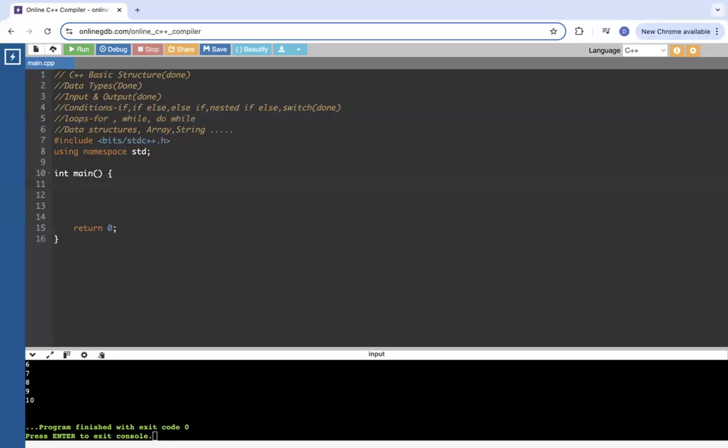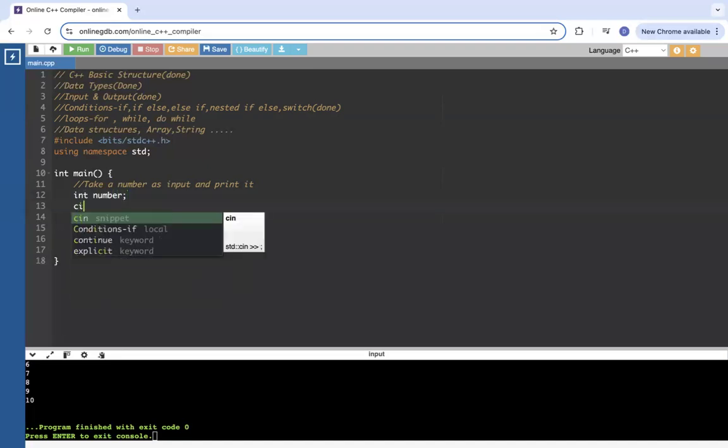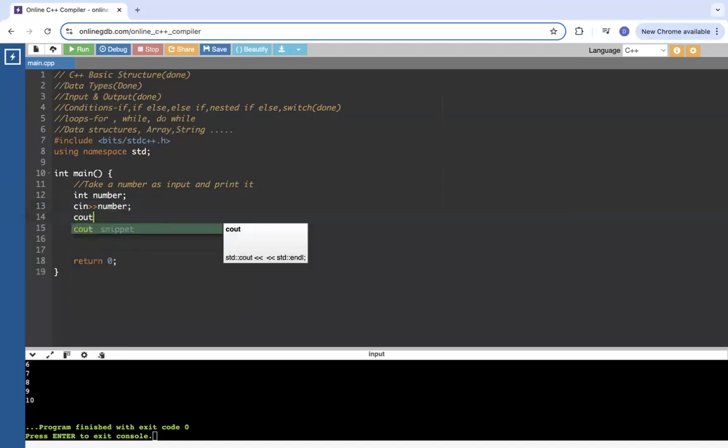My previous program was: take a number as input and print it. It is very simple, right? What I'm doing is I'm taking a variable number, then I'm simply giving input to that number and printing that number like this, right?